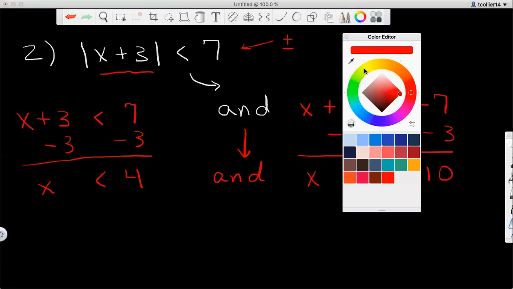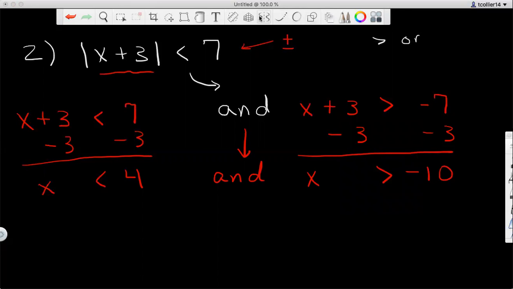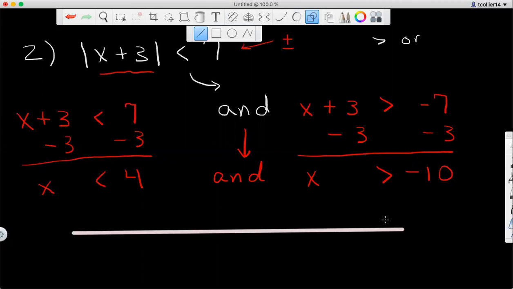So let me change my color to white and see if I can find a straight line. I do not think that this is a straight line. Drawing style? Ooh. Yeah, I could choose a straight line here, right? Okay, good. All right, so here I have my number line, and what I want to do is I want to put the arrows on both ends, like so.